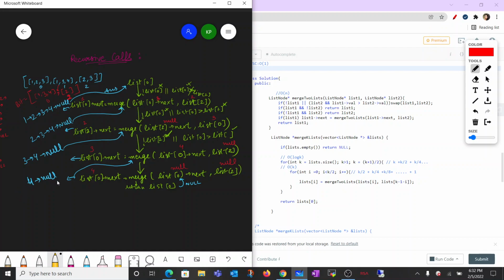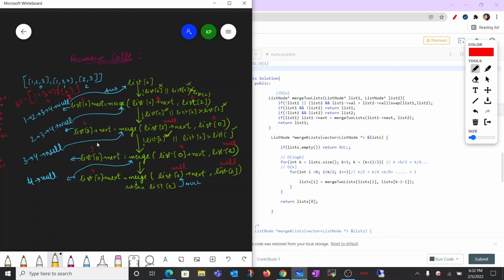Now this 4 pointing to null, right, means this particular linked list, will now simply be the answer to the calling function of this, right? So now this calling function will be having this 4 pointing towards null as the answer, right?